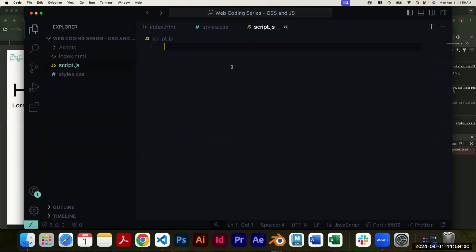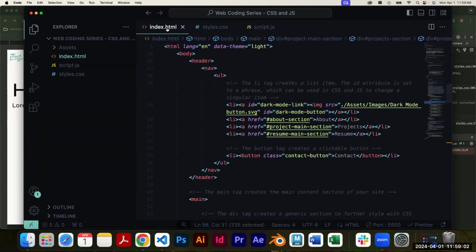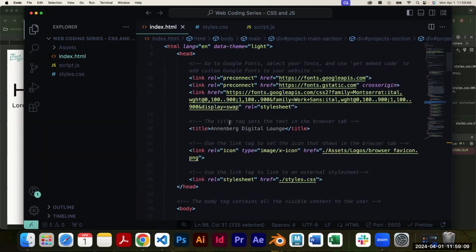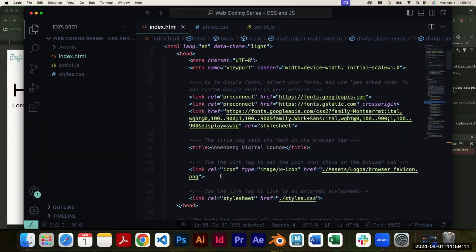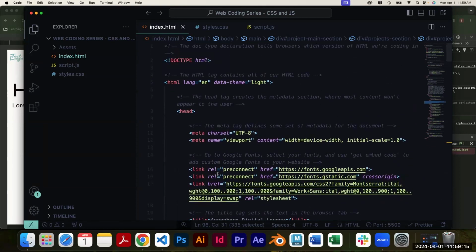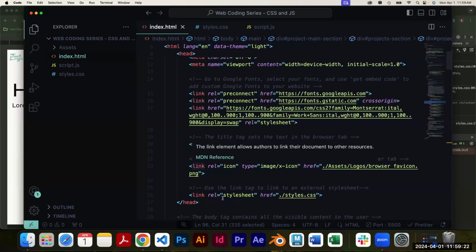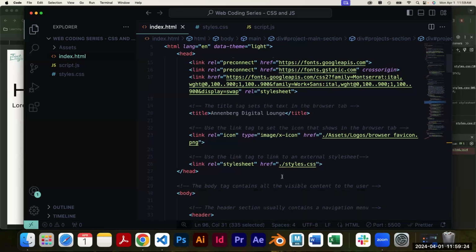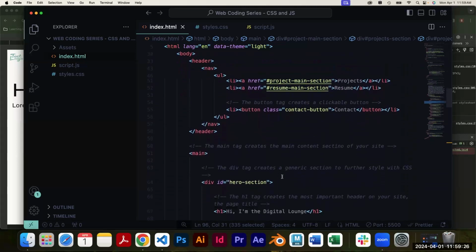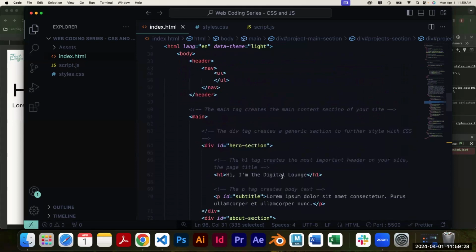Very similarly to CSS, we have to link it to our HTML document for it to actually show some stuff. Before, we were doing our CSS linking up here in the head section. And remember, when a browser is viewing a website, it's reading from the top to the bottom. So when it's reading here, it gets to our CSS and it's saying, okay, here's all the styles. And then as it's displaying all these elements, it's displaying how we want them to.